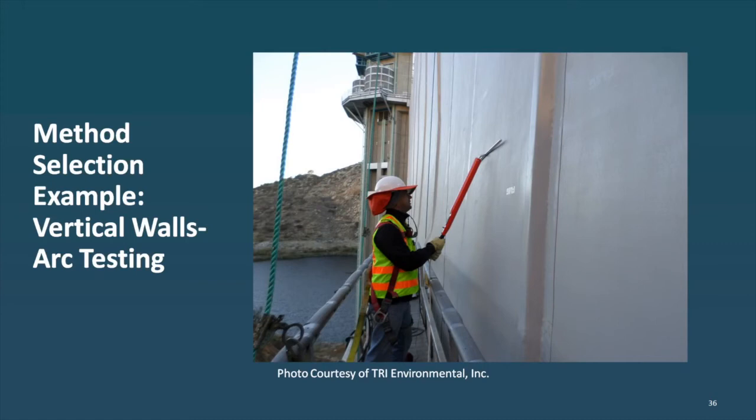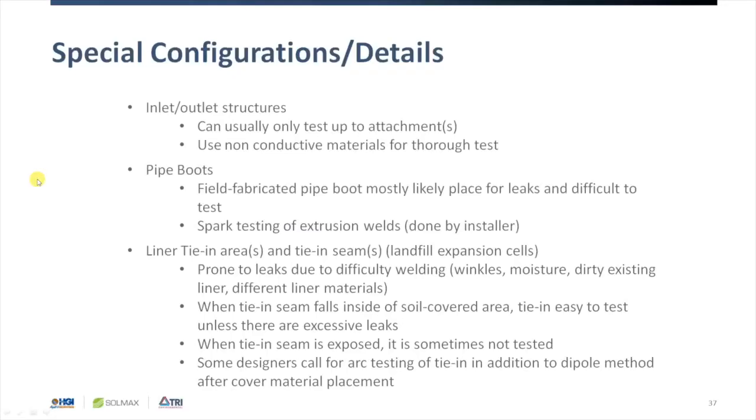So along those same lines, if you have something like a vertical wall, you definitely want the arc testing method. In the past, the water lens method was often used for testing vertical walls, and I'll tell you what, it doesn't work either at all or barely at all, especially in comparison with the arc testing. The water just, even if you squirt it directly at the wall, it does not want to go through, especially a small hole.